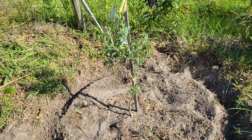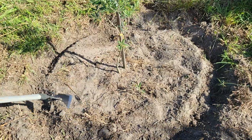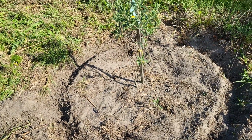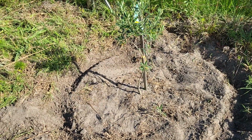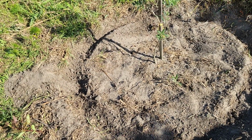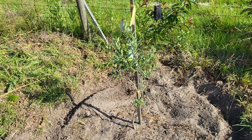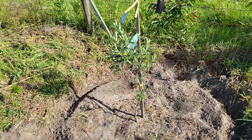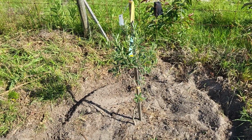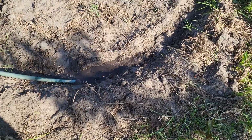Now, the next part of the system. You don't want to water the tree. You don't want to water in here. You want those roots to come out and get away and get strong. So I'll show you what you do now. Now, instead of watering all out around the tree, we're just going to water the ditch.